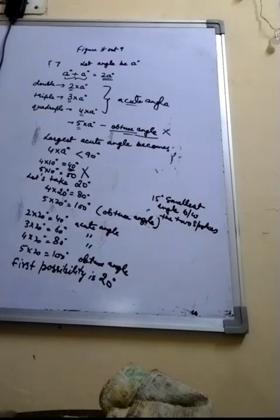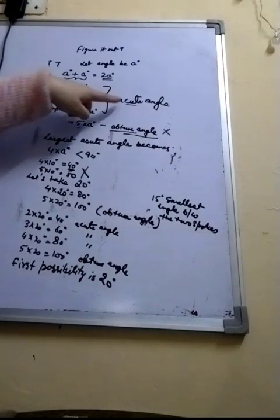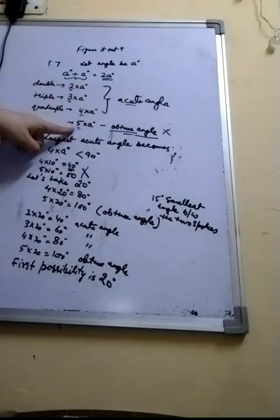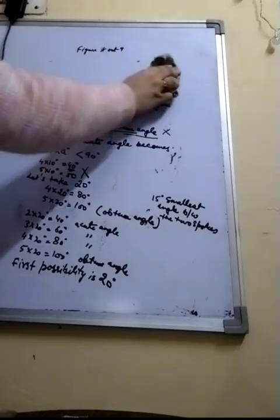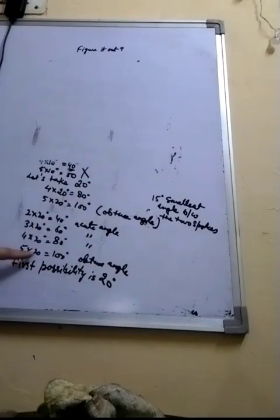There may be some other angles also which give the same result. What is the result? That multiplying with 4 gives acute angle, whereas multiplying with 5 gives obtuse angle. So now how would you guess other angles? You should remember that if 20 multiplied by 5 is giving 100 degree, then the other angle should be near about 20 only.